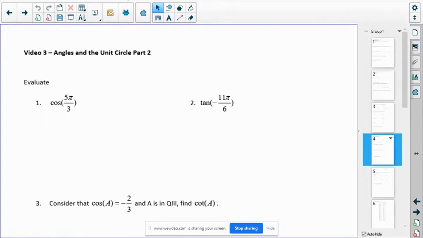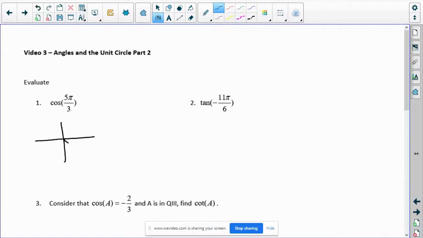Today's video is our second video on the angles in the unit circle. We've done evaluation of trig ratios like this in the last video. We can think about where this angle is located. It's in the fourth quadrant and it has a reference angle of pi thirds, which means the opposite side is largest at square root of 3. 1, 2, and since this side is going down here for the opposite, it's going to be a negative square root of 3. But the cosine's the adjacent over the hypotenuse, so it's the positive 1 over the positive 2.